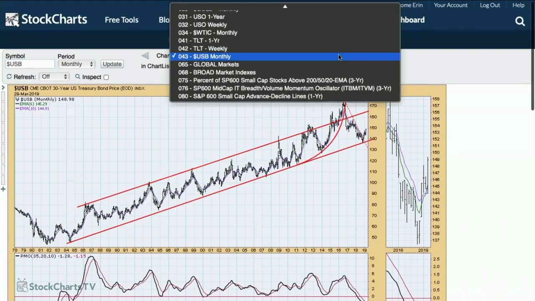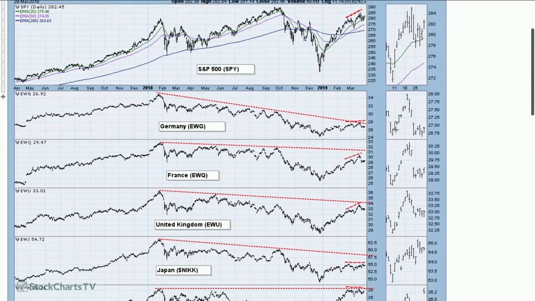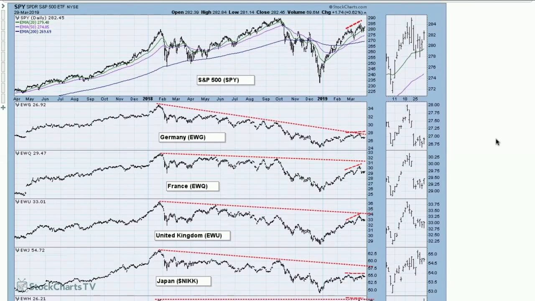All right, bonus. I am usually hyper focused on the S&P 500, and I wanted to look a little broader, look at global markets. It came to me that a good way is just to line them up like this. I don't want to be going through chart after chart on a regular basis, but this gives us a good overview.